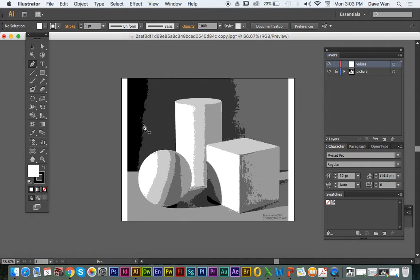Basically what we're going to be doing is tracing all these different values — you see these blacks, different shades of grays and whites. We're going to be creating vectors or shapes for all of those values. And you always want to start off with just doing your stroke first.